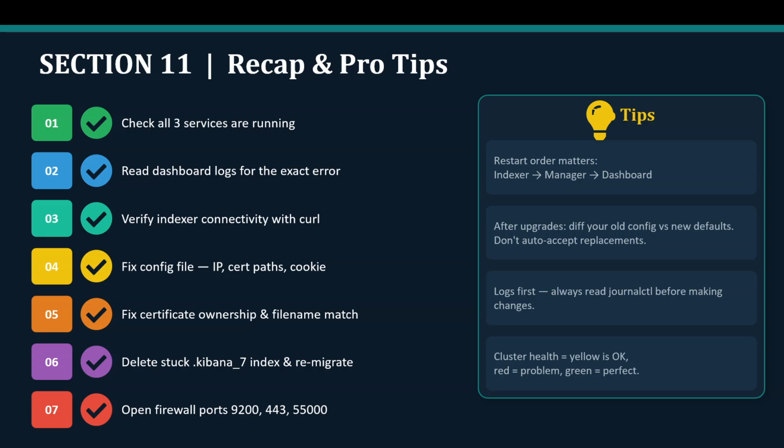Fourth is to fix the configuration file, which is the opensearch_dashboards.yml file, which we have seen. In that, we have to verify the IP address of the OpenSearch dashboard, the certificate path and the cookie. The fifth is to fix certificate ownership and file mismatch. In the same file, we also have to verify whether the certificate file names match the actual names of the certificates. We also have to verify the ownership and permissions of the certificates generated by Wazuh.